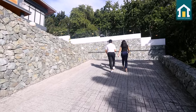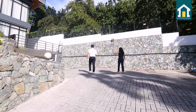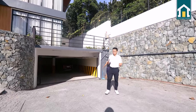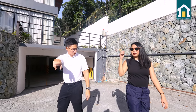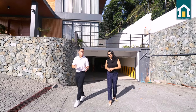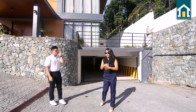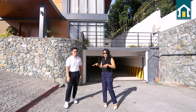Even with the walkway, you're greeted with this massive garage. How many cars can fit? Let's count — around 10 cars can fit in here. If you have more than 8 to 10 guests, you can actually have them park here at your driveway, at the bottom part. Sobrang dami yung places na pwedeng pag-parkingan dito. When you're talking about bringing guests and having an event, this place will not have a problem. Unlike the rest of Metro Manila where the streets are so tight and even the garage is limited, here you have a lot of space.